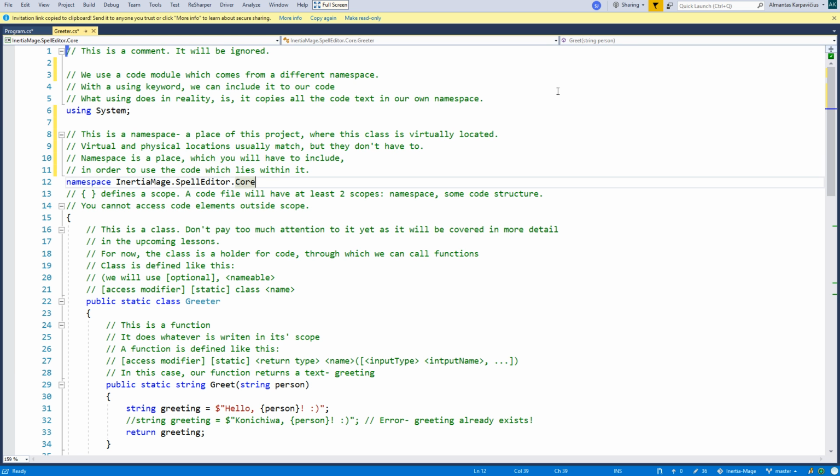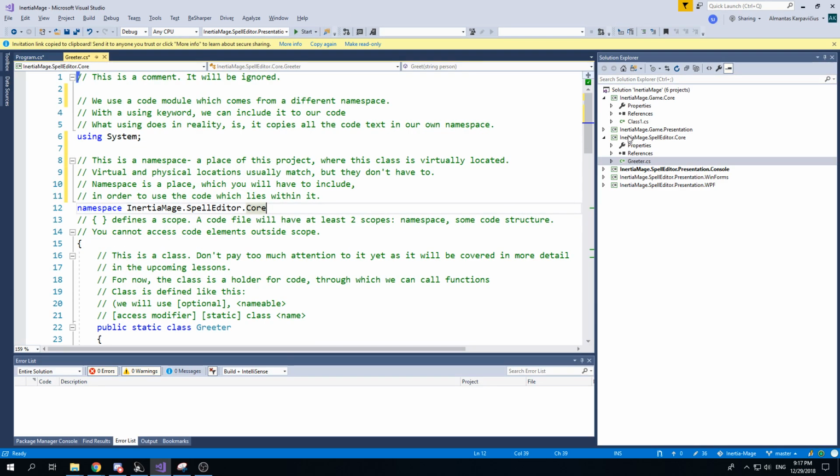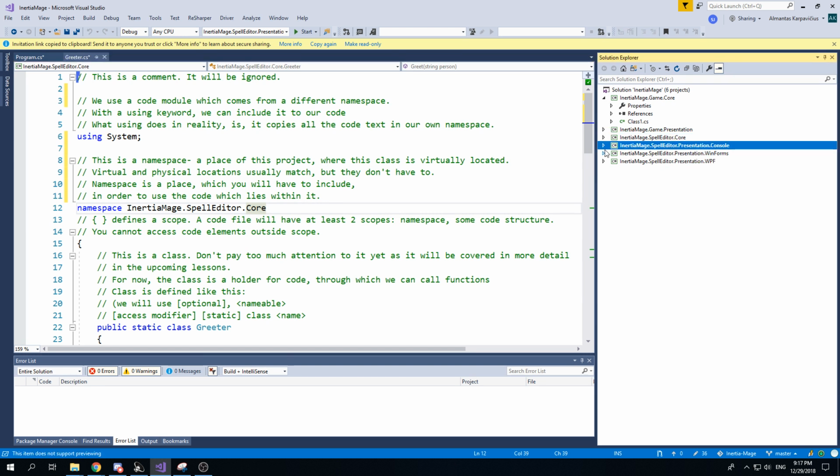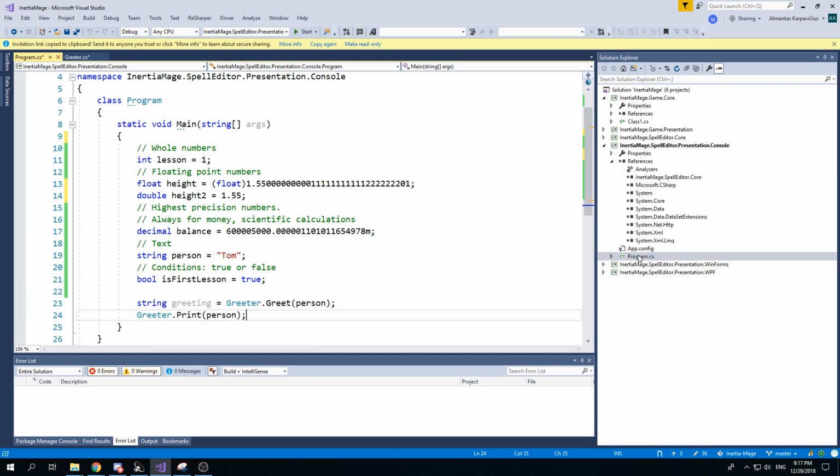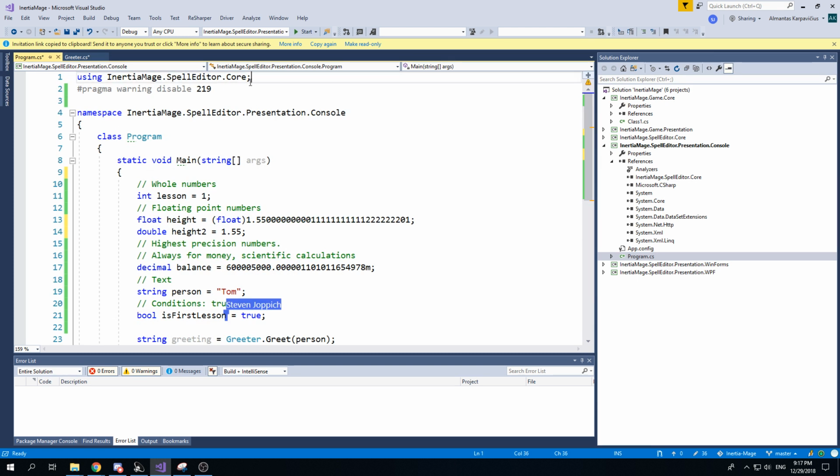So in our case, we have this DLL. So it would be inertia mage spell editor core, and this one here references that project level reference, and this one does a using.